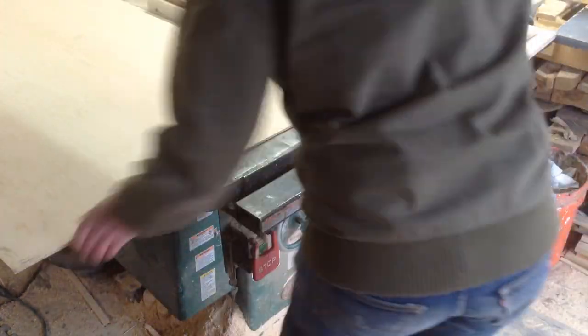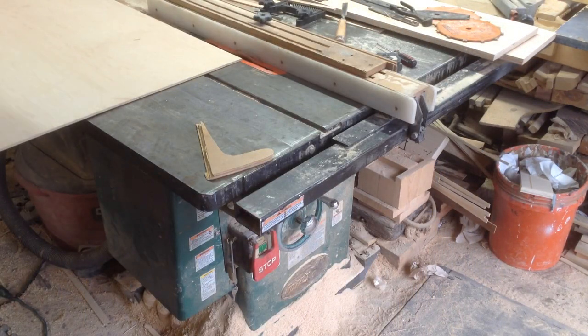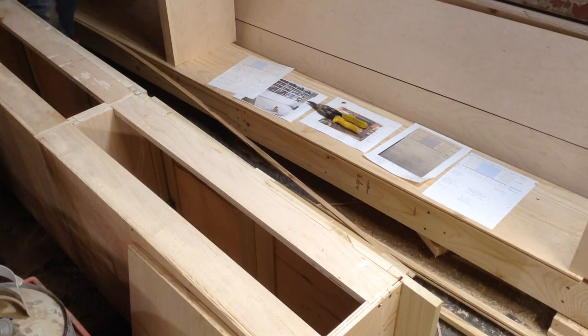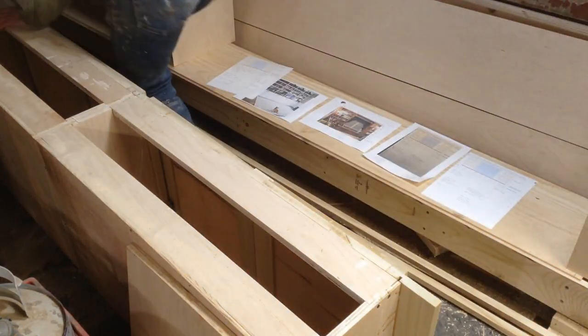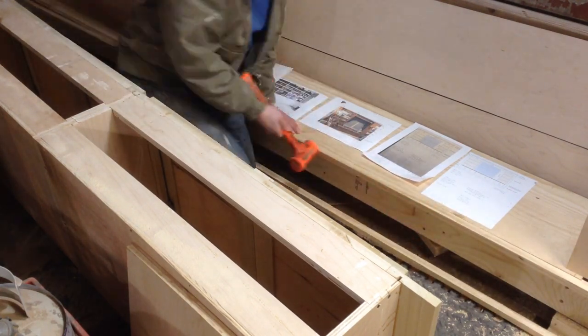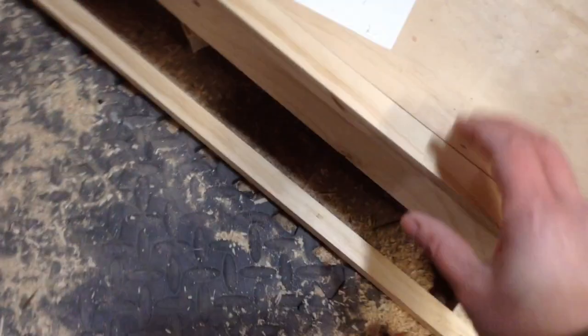And then from that quarter inch plywood I had laying around the shop — this is the inset ply I used on the doors, I had enough left over — I could make spline material out of it. So I cut a couple pieces of that because I'm going to be doing a bunch of splines to attach all this other stuff. So you can put the spline in the groove I already had on that rustic piece of wood, which is newer wood. But barn wood nowadays is really expensive, so just staining it will give it the look that we're looking for. And then I could attach that edge. So now the edge looks seamless and it looks like one continuous piece. You can see how nice that matches. And then obviously the vent will cover the gap in there. And that's what it looks like all the way down — I really didn't have any gaps in that whatsoever.